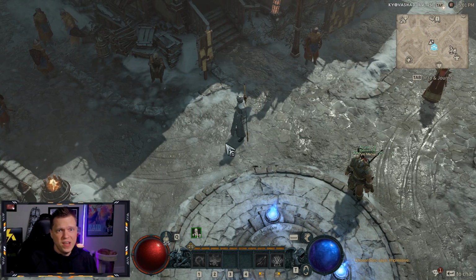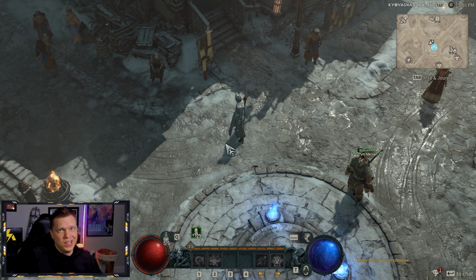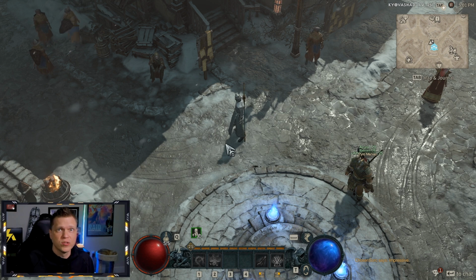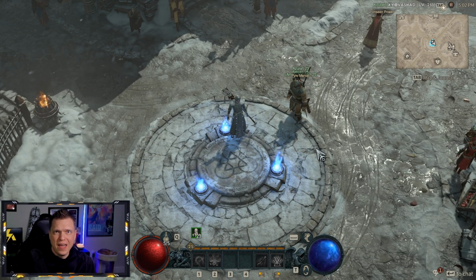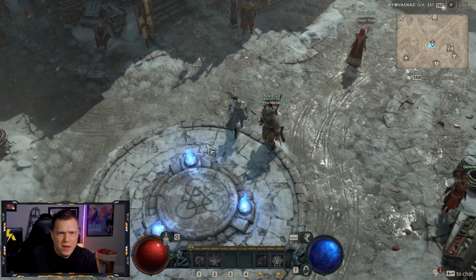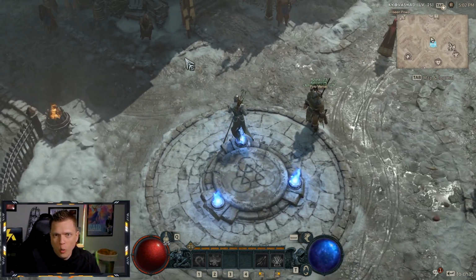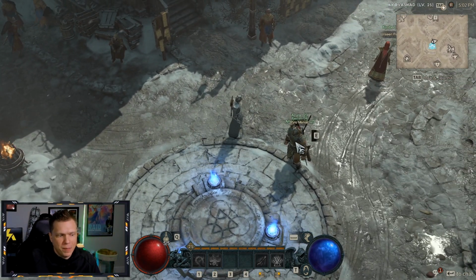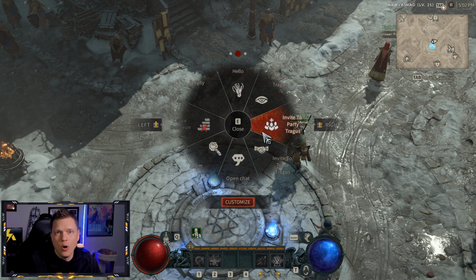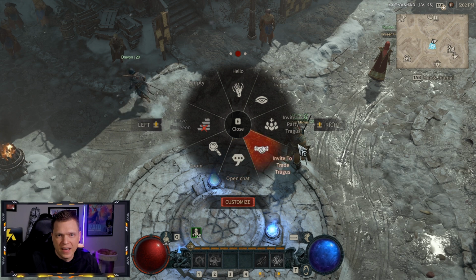But that's not the only reason that the wheel is important. There's lots of other things that are very important about the wheel, and most notably being able to inspect and interact with other players. And I know some people get confused by that as well. Like, how do you interact with other people? I can't right click on them. I can't click on them. You see, when I mouse over somebody, it pops up the E key. Well, that is that wheel. So when I hit E, now I can do things with that character right here.